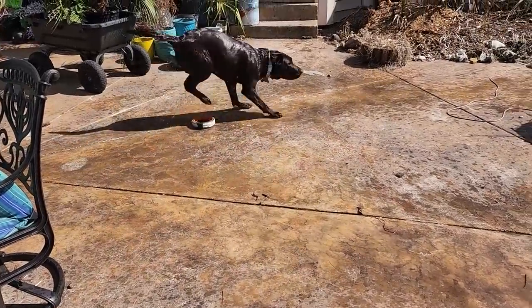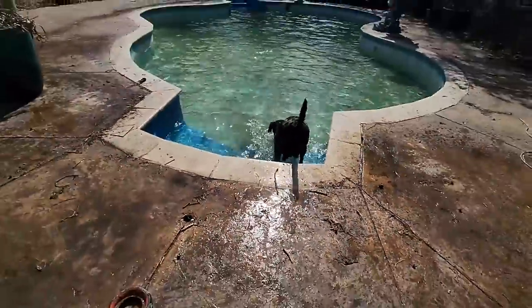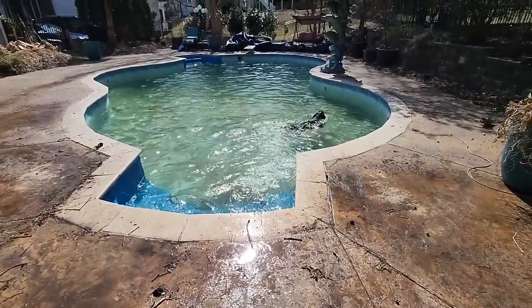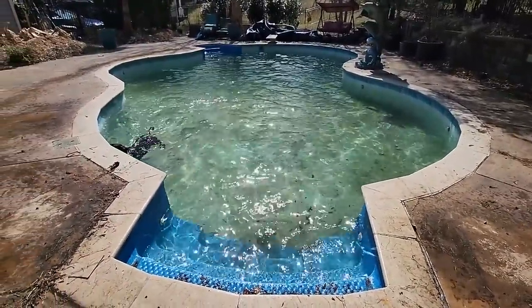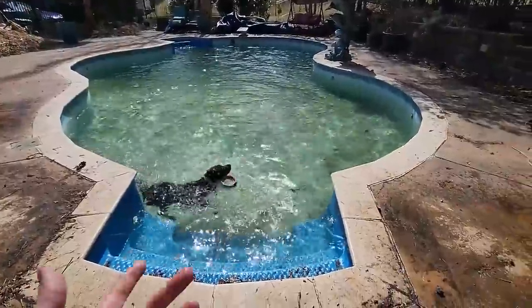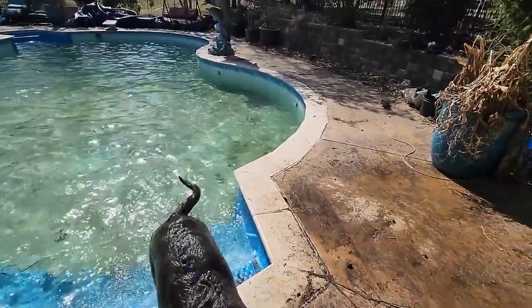Someone's happy. Holy crap. You better not slide into me or break a knee. You hear the splash when he gets in the water? It's so big. Love and life. And the water's not that nasty. There's lots of leaves and stuff in there, but there's no odor. Some years you open it up and the water's like green and gross. It looks green because the liner needs to be replaced. It's all white. It's supposed to be that dark blue color that is up top.